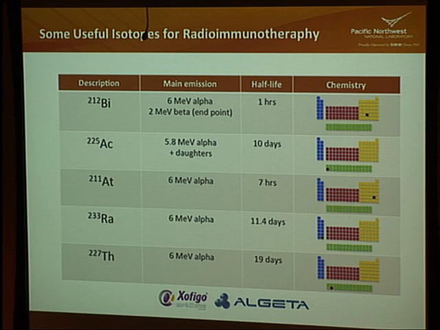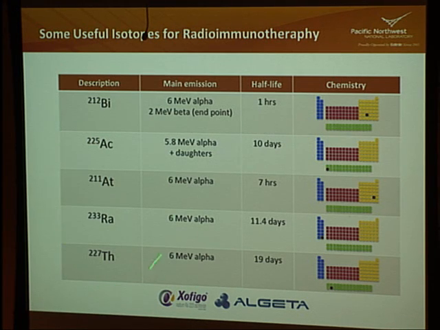So there are groups investigating the use of alpha particles, where they want to take an antibody, attach to it a radioactive alpha particle emitter or a beta particle emitter as well, inject it, and have that home in to the cancer cells, bind to the cells, and emit alpha particles. Because of alpha particles, as I showed earlier, the range is so short that a sheet of paper can stop them. But if they're tightly bound to the antibody at the site of the tumor cells, they can irradiate the tumor cells and kill them cell by cell. That's a promising technique that they're currently investigating.